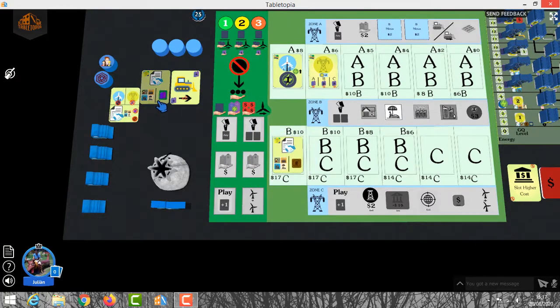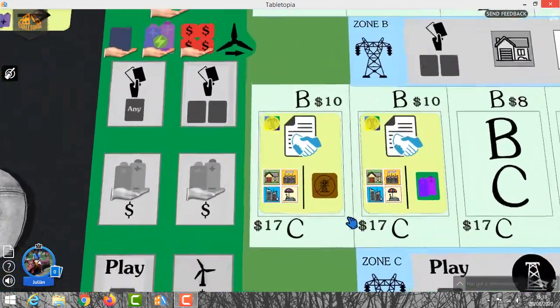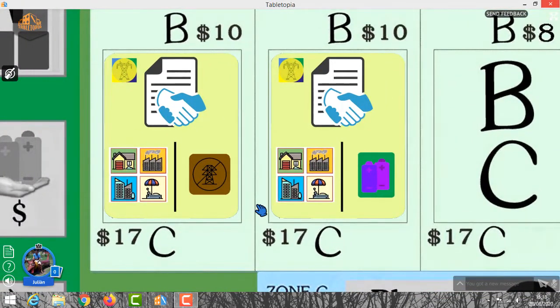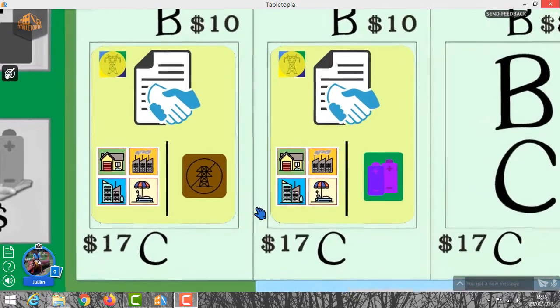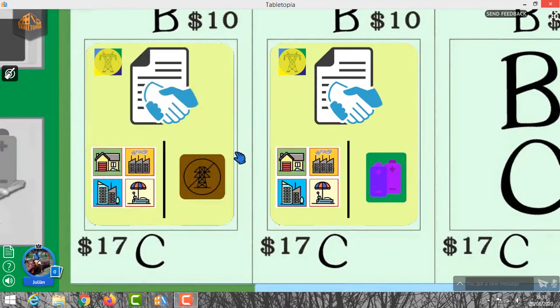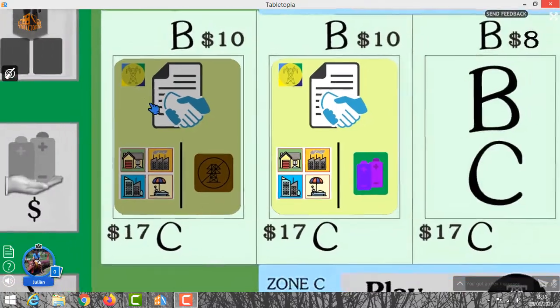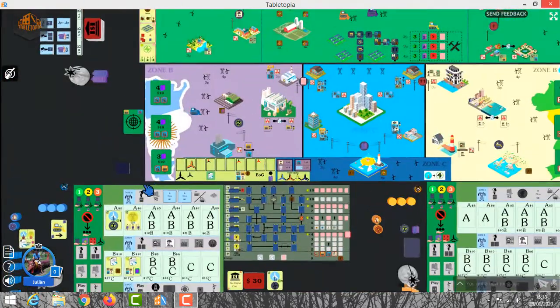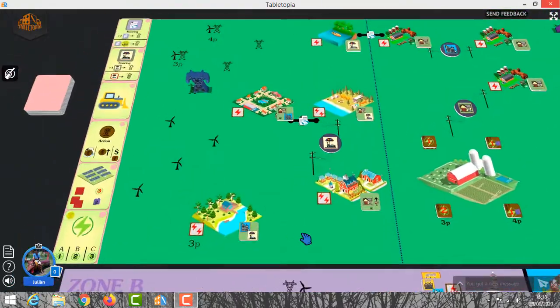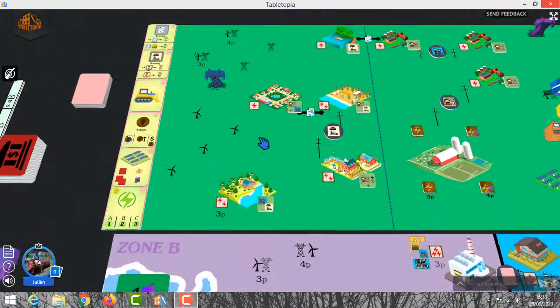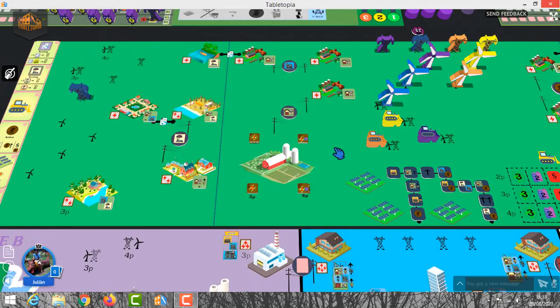Now let's see the fulfill contract cards. We have two of those cards in our starting set. As we can see at the top left corner of the card, the requirement is a tower of any player color. That means that in the sector where we are trying to fulfill contracts, there has to be a tower. In this case, in this sector, there is a tower here, and in this sector, there is also a tower.